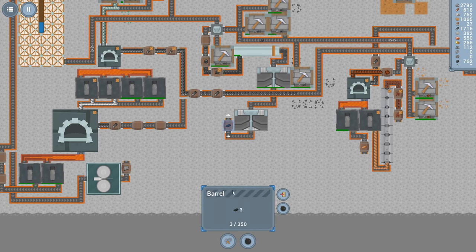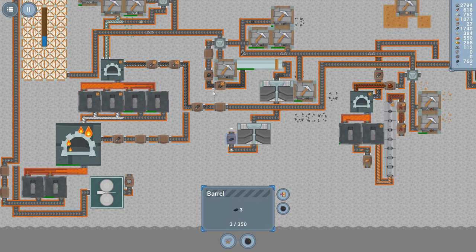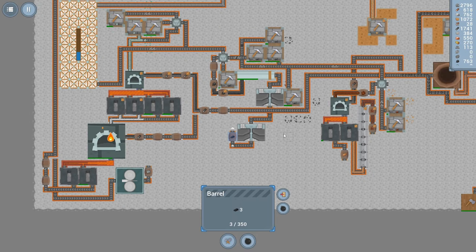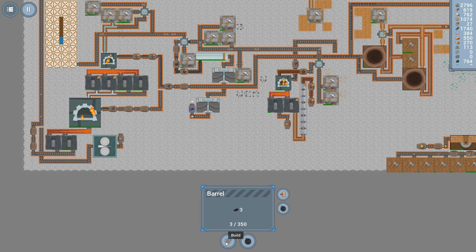We started working on that last time. 3 carbon blocks, I should say. Ooh, this is kind of slow, huh? Looks like it's the powdering, but I bet the whole process is probably slow. We can't do much about that, I don't think, not until we get splitters. All right, let's see what's next.